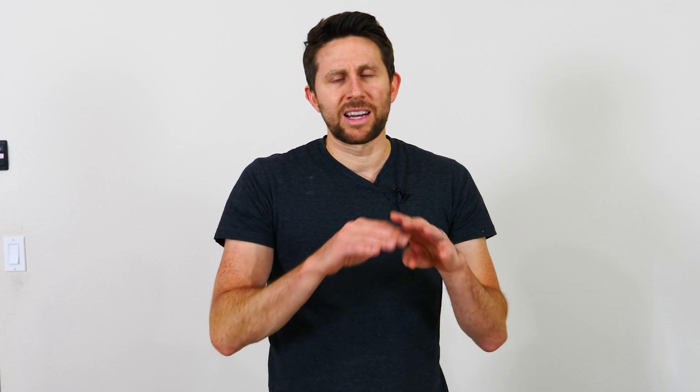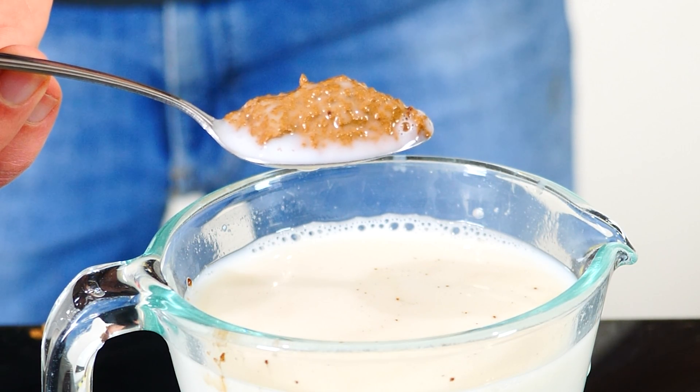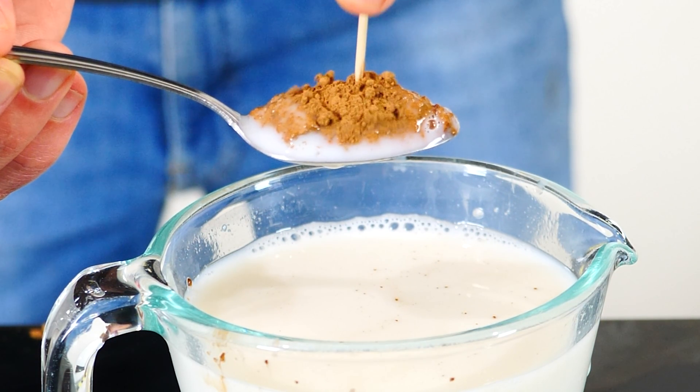So once you pull it out, there's this trapped air inside of it that has this mildly hydrophobic cocoa in it, but it stays pretty stable because there's surface tension of water around the cocoa, and also the cocoa on the outer edge has started to mix with the water to form this slushy mixture. So there's a skin around the cocoa that's wet, but once you pop it, you break that skin — there's surface tension to it and so it breaks almost like a balloon. But in this reaction, the surface tension isn't very strong, so it's not a really rapid break. If you use something that's very hydrophobic, then you can see this effect in more detail.